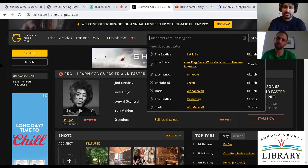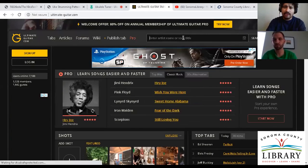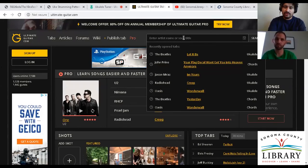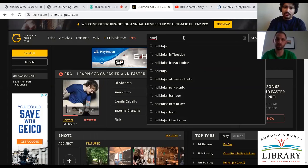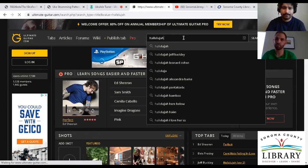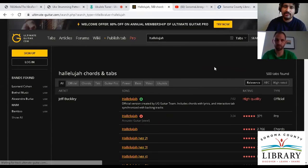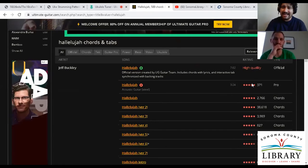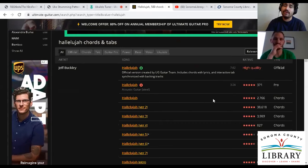So let's go ahead and search a song that we want to learn. Let's just say we want to learn Hallelujah here. One of the nice parts about this is that it kind of works like social media, where there are different ratings and types of files here. And we also have this nice little tab page here. So we have official, chords, tabs, Guitar Pro, power, bass, video, and look at that, ukulele. That's exactly what we want.